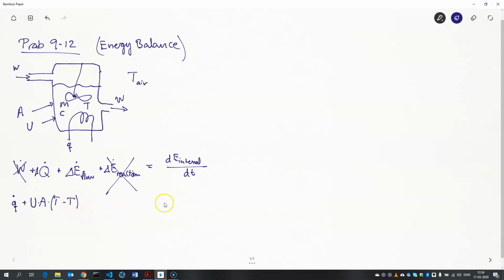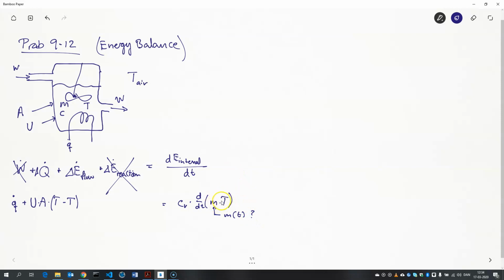Well, let's look at the right hand side first. This change in internal energy we can write as the specific heat capacity times the change of M times T, which is the temperature in the tank. I can't pull M outside yet because M could be changing since we have flow going in and out of the system. So that might be changing in time too. Is it a function of time? I don't know. But certainly temperature will be.